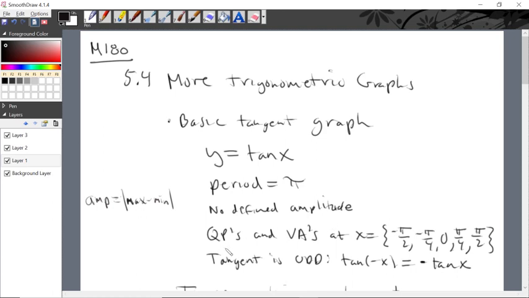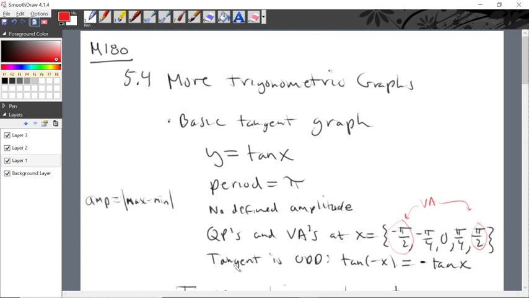But also it changes the quarter point structure, because now 2 of the 5 locations of the quarter periods, the beginnings and the endings of quarter periods, 2 of those 5 would be vertical asymptotes. And in fact, we're going to have vertical asymptotes for the tangent between negative pi over 2 and pi over 2. We'll have a vertical asymptote at negative pi over 2 and another one at pi over 2. We'll see why that has to be the case as we construct the basic graph of the tangent function, by using our already determined geometric definition of the tangent.